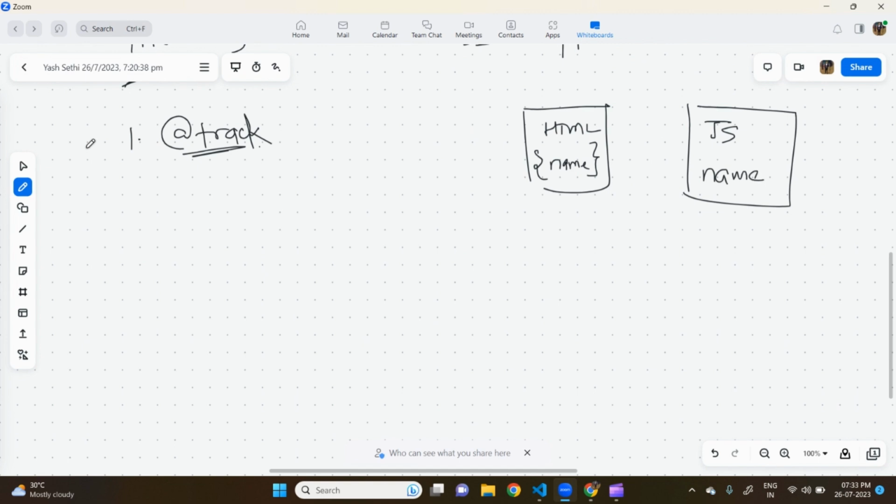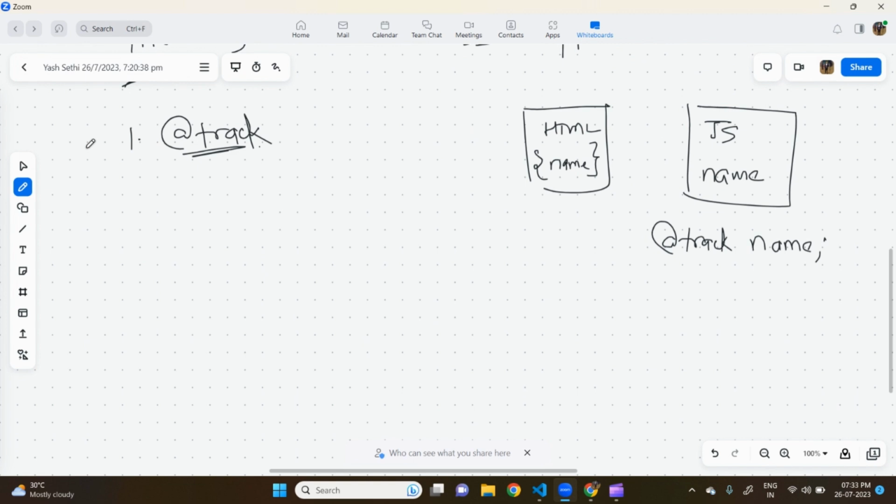Now if I add @track as a prefix to this name variable, what it will do is, whenever the value of name gets changed in the component, the whole component will get re-rendered, correct?